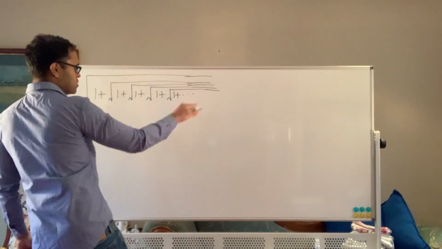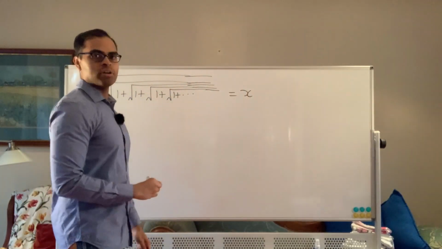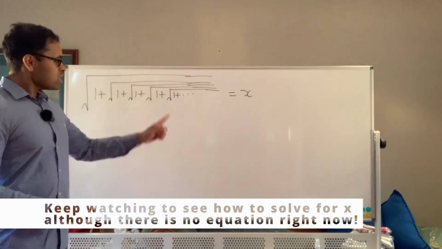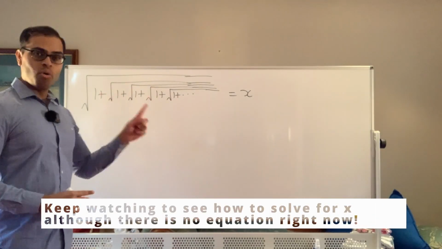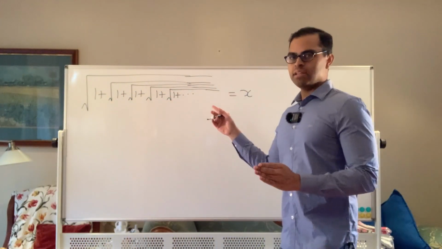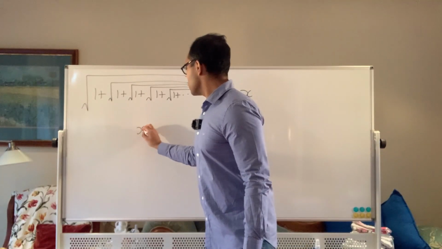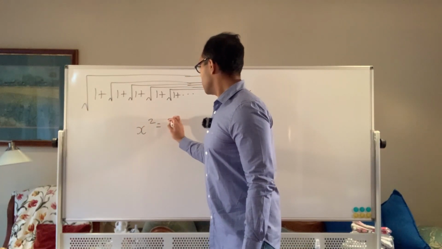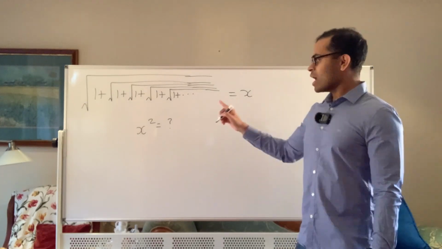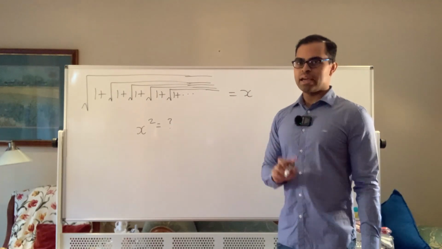So what we're going to do is we're going to call this number x. Okay, in math, you don't know what something is, let's just call it something. Let's call it x. Now, once we've got x, we want to figure out what x is. And that's the challenge for you. So my hint to try to get started with this is, what is x squared going to be? If we know that that is x, what happens if we square x? Do we get something similar to x back?